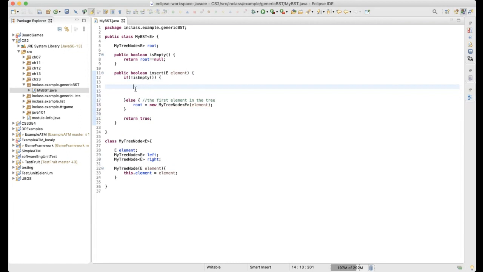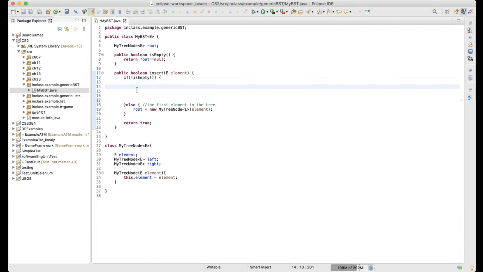Okay, so we need two runners as we described. We have to keep track of each element that we are at and also its parent, because each element only knows who is next. It doesn't really know who its parent is. So we need two runners. They're both going to start from the beginning, from the root.